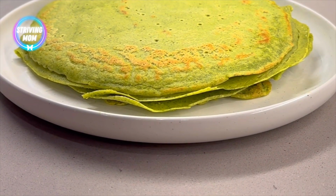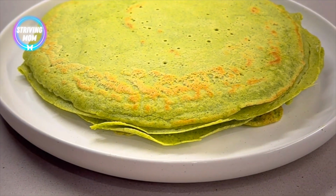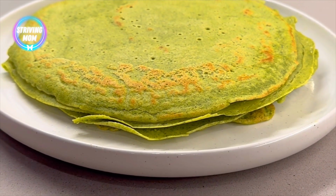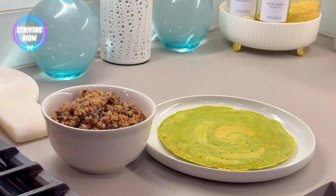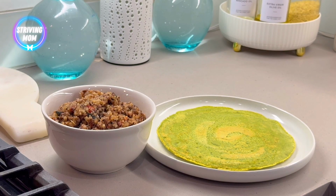So usually I'm able to make about 4 to 5 tortillas with my recipe, and I sometimes put them in a Ziploc bag and store them in my refrigerator so I can have them on hand to make wraps or burritos during the week. Or you can also freeze these to use them later and just thaw them out when you're ready to use them. But when I freeze these, I usually insert a piece of parchment paper in between each tortilla to keep them from sticking together when they're frozen.